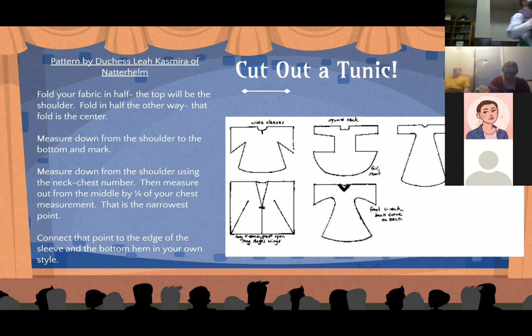Next thing, you're going to take your chest measurement with 3 extra inches and divide that by 4. Oh boy, I need a calculator. Yeah, you have a calculator. Whatever middle school teacher told us we'd never have a calculator in our pocket was wrong. So the shoulder one is divided by 4. The chest one. Okay, that makes sense. Chest plus 3 divided by 4. Yes.